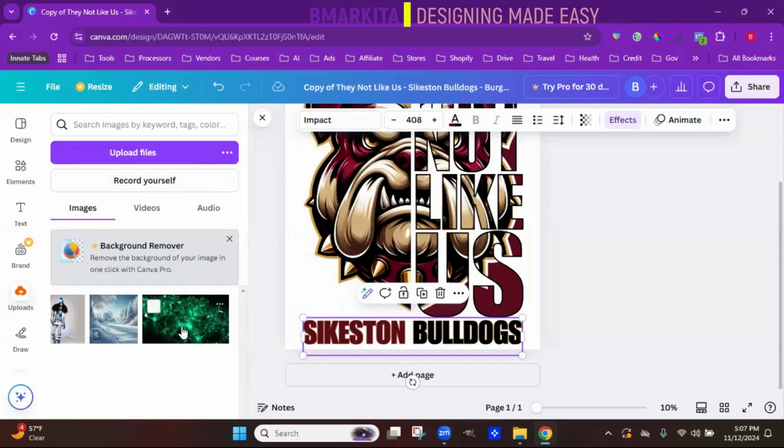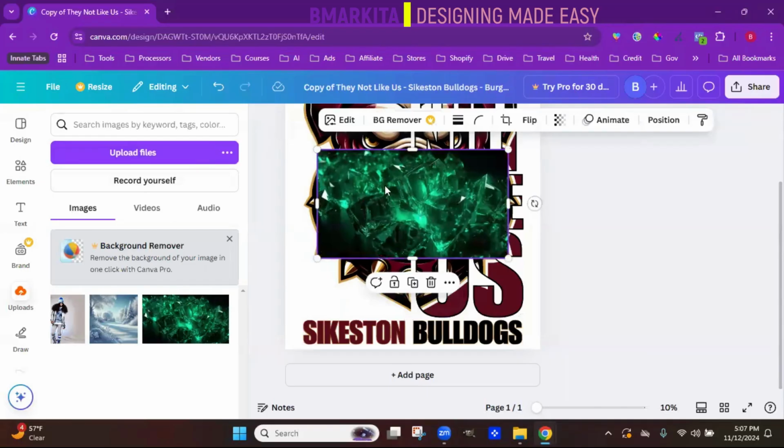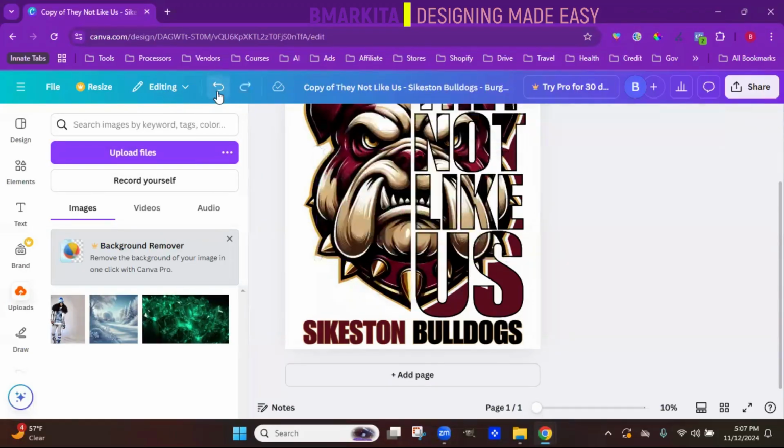And then you just click on the image that you uploaded, and it's going to be in your design canvas. So you can do all of the other things that I mentioned beforehand, scale it, crop it, move it to the back, transparency, whatever you want to do. I'm just going to undo though. And then also on the left-hand side is this draw feature.